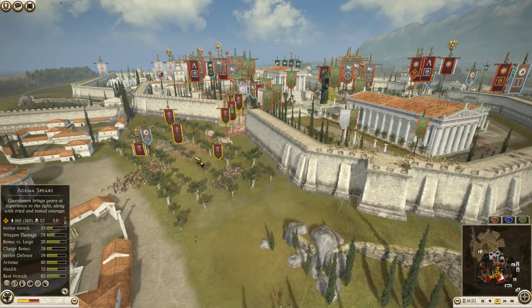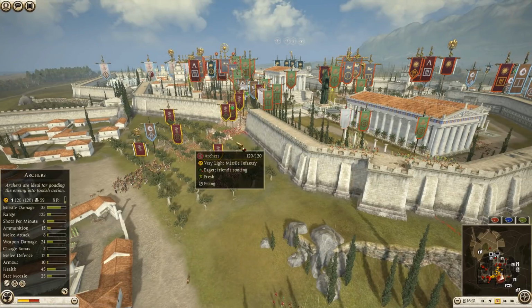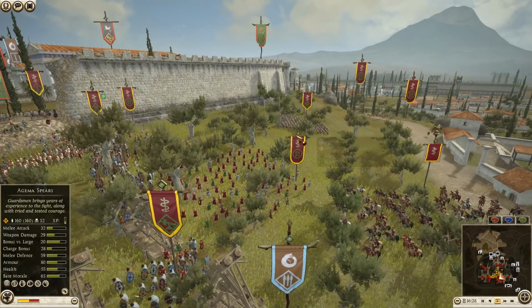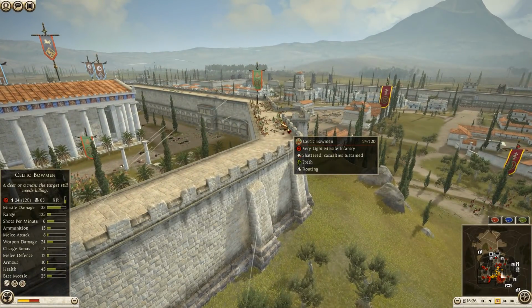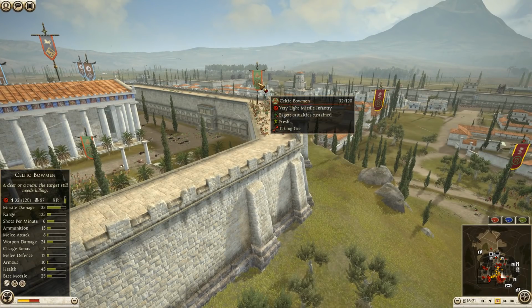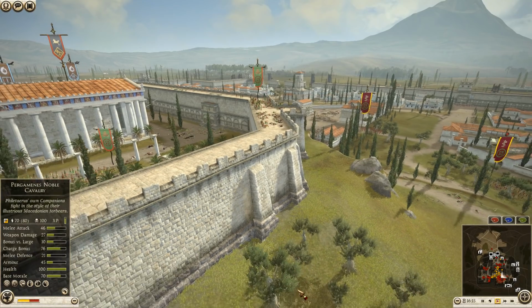Now these archers, next thing they need to do is... Oh, wait, no. Are the archers here volleying up into the wall? They are. Burning down one of the Celtic bowman units. There's 63 kills, down to 23 men. This second unit's probably going to start suffering the same damage. He did get 97 kills, though. 98. Down to 32 men.